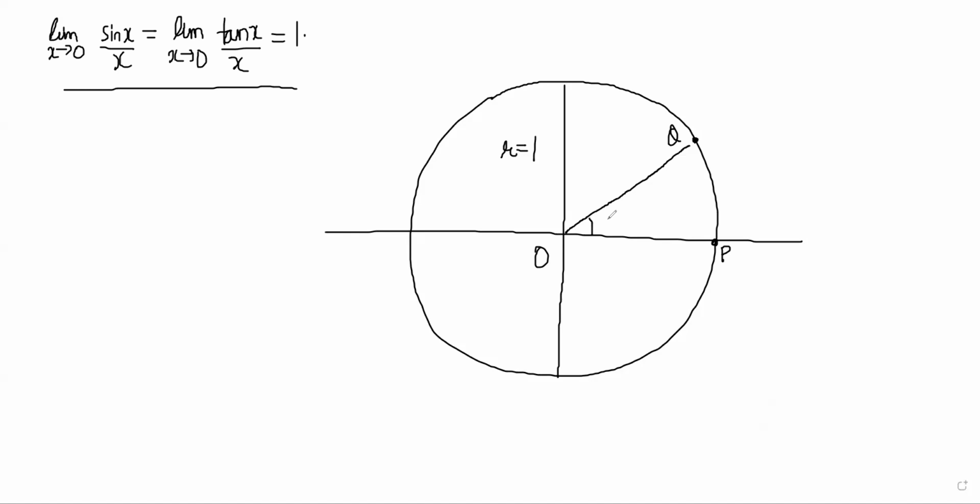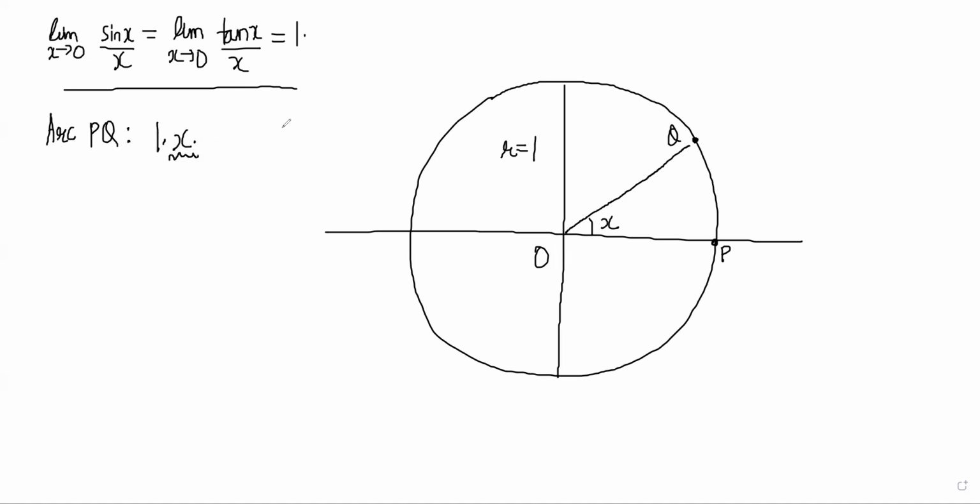Yes. And let's say this angle is theta. Or we can call this angle x also. Let's call the angle as x. Now, if you think about it, what is the length of this arc? Sir, x into r. Length of the arc is r into theta, right? Yes, sir. So radius is 1 and x is the angle.